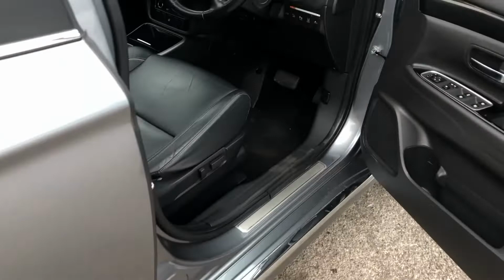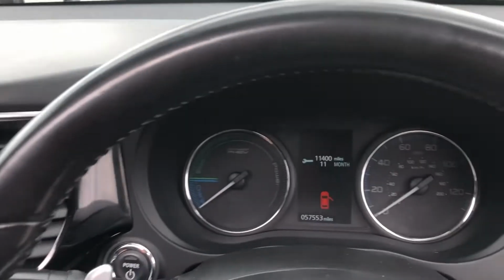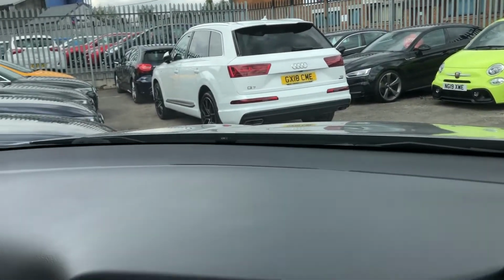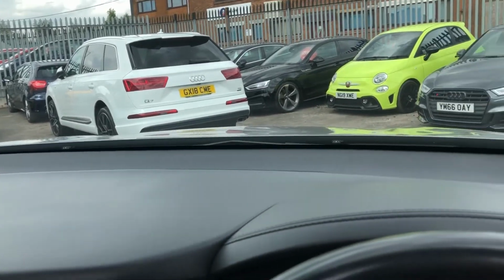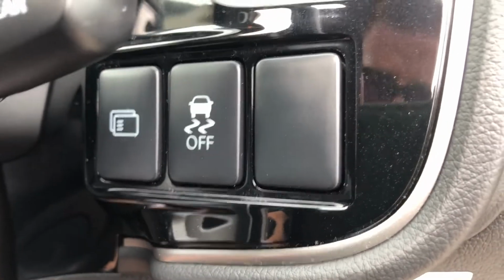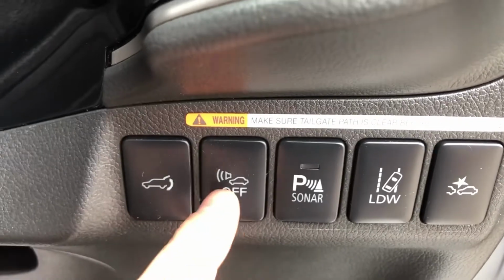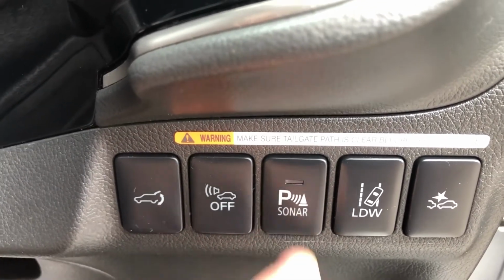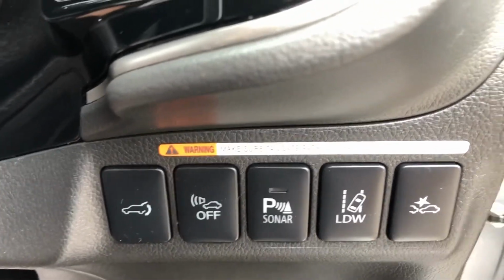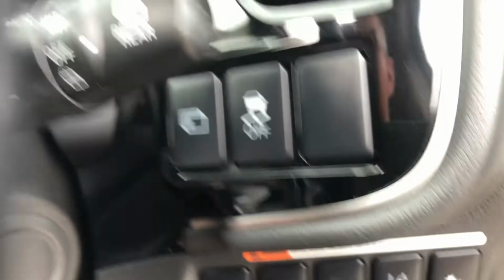And then let's get inside and see how it feels to be in the driving seat. Nice high road position, really comfortable. You can see everything in front of you, nothing in your way on the dashboard, all clutter free. And moving down, piano gloss black inlay. You can see here you've got your different options, and of course your electronic stability. Here, remote tailgate, audible parking sensors. Of course, you've got your sonar on there as well, which is how you have your parking sensors indicated. Lane departure warning and collision warning as well.